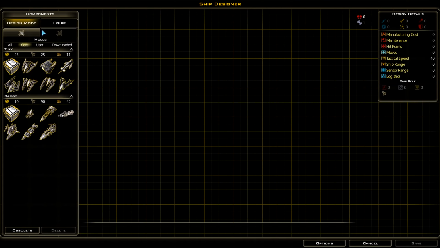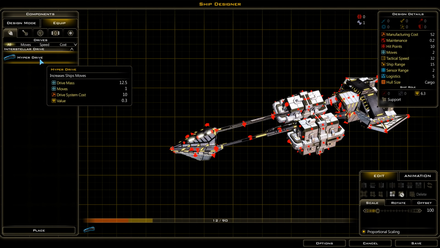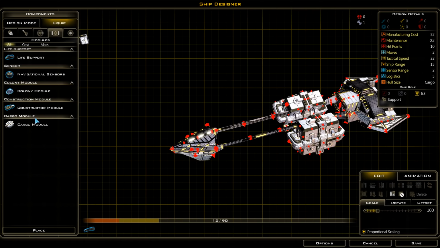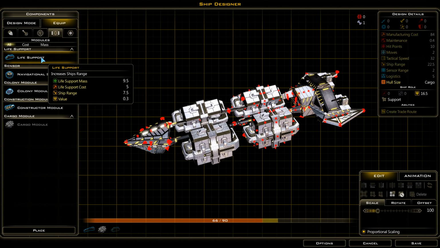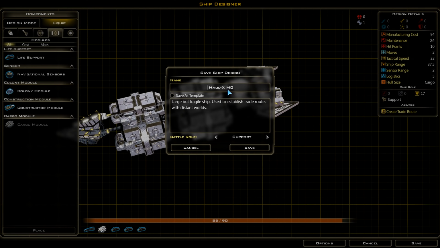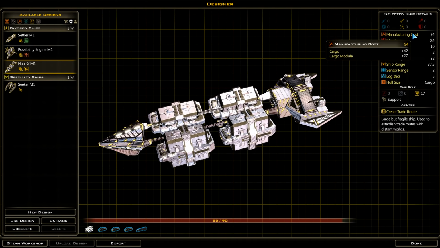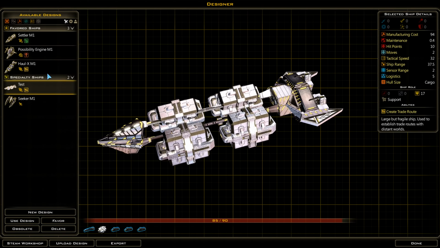Here, if I do a new design of my own, I just make it the exact same, what does it cost? We'll go to the freighter class, and then for equipment, it had a hyperdrive, it had a cargo module, and then it had 3 bits of life support. Manufacturing cost of 94. That's the hull, and then my test ship is also interesting.